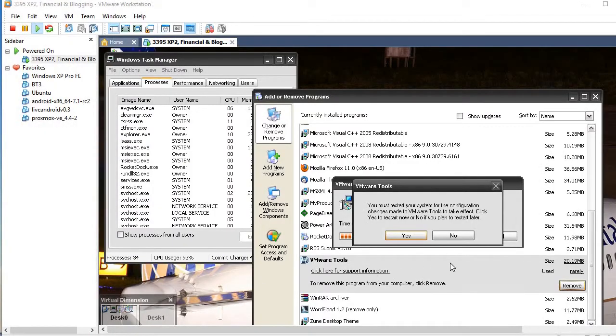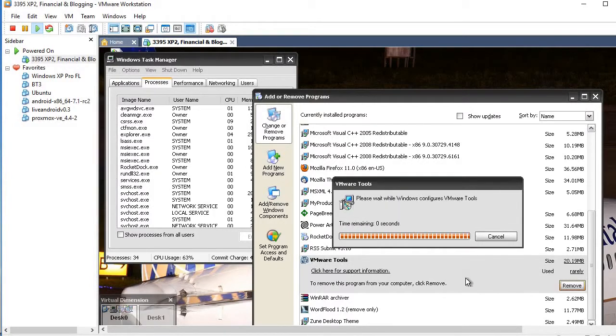Okay, I finally got the VMware tools uninstalled. I'm going to restart later. I want to show one more thing. I want to talk about this other file here that is very important.